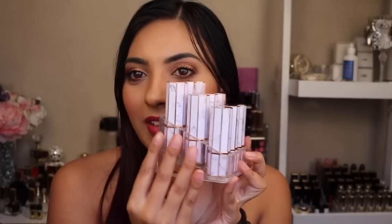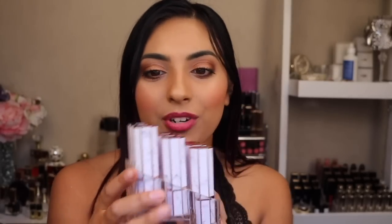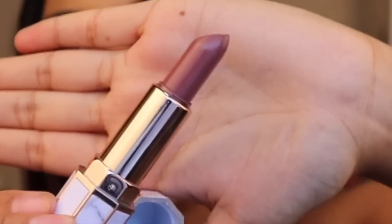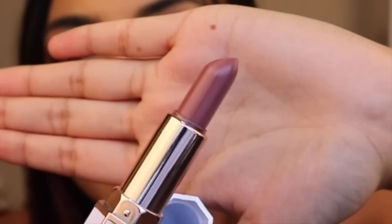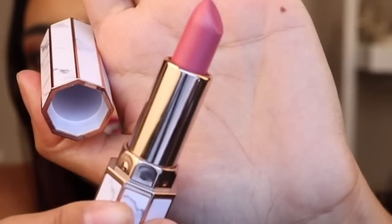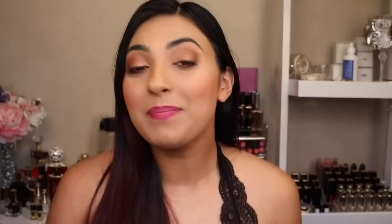This is the beautiful packaging that I found online on AliExpress - I think it's just gorgeous. I'm going to show you guys a couple of shades that I created. This color here is this amazing nude shade - I think it's gorgeous, I used about four colors for this. We've also got this baby pink - I think about three shades in that one. And we've got this hot fuchsia pink as well. Everything is linked down below that you'll need. These are from AliExpress and so is the kit that you use to mold them. I'm going to show you guys exactly how to make your own custom shades and create some gorgeous lipsticks.